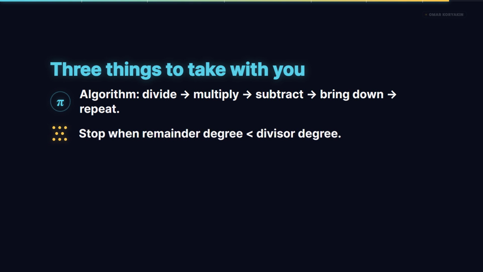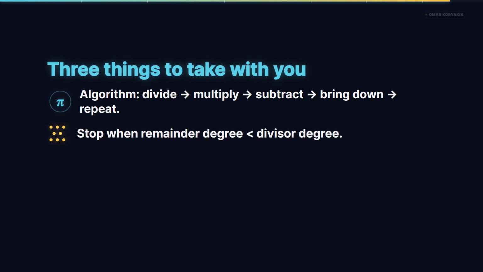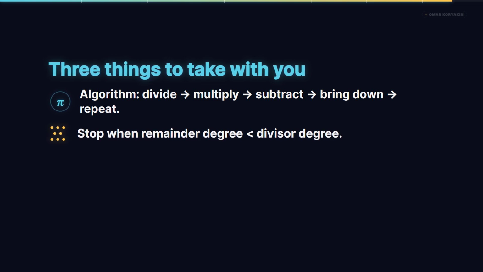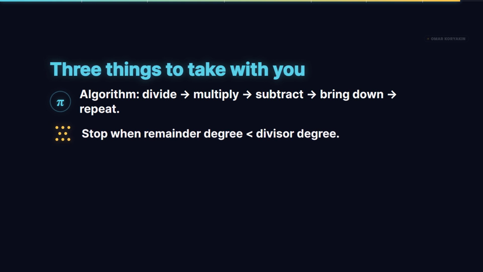Second, the fundamental relationship at the end is dividend equals quotient times divisor plus remainder, exactly mirroring the integer division algorithm. The relationship lets you verify any polynomial division by multiplication and addition: compute quotient times divisor, add the remainder, and check that the result equals the original dividend exactly. Verification is recommended on every problem until the mechanic flows fluently.